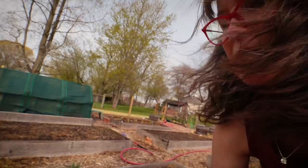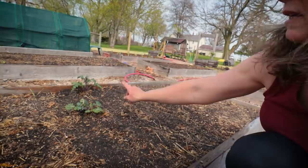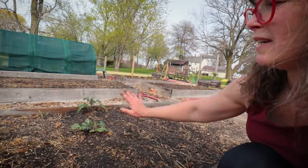So in this little bed right here, I have all my salad greens down here in the center. I just planted those a couple days ago, so nothing's popping yet. That is actually overwintered kale that I covered in no less than 4 inches of barn clean out, compost, and it poked its head through. So I'm gonna give it its due to continue to grow, and I will eat it in my spring salads.